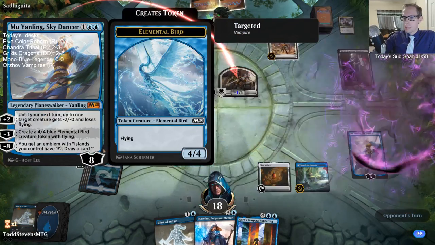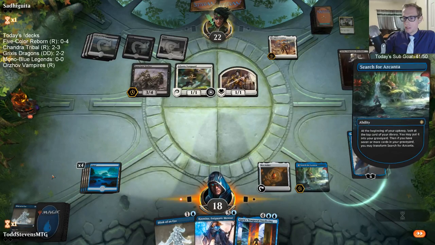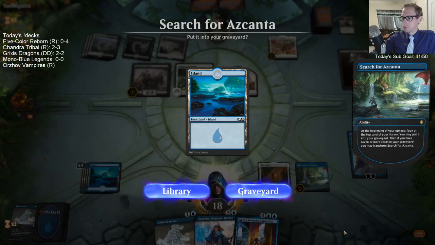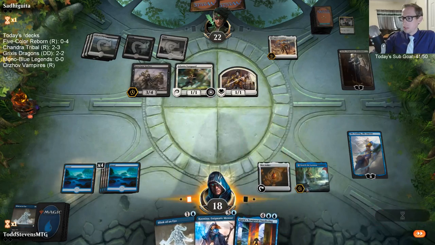So Mu has a minus 8, right? Yeah, so we can get an emblem with just our Islands tap to draw a card. That's pretty nice. That's a pretty nice emblem. Let's tick up first, though.